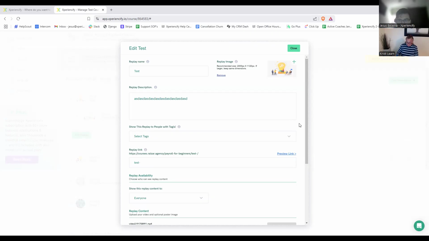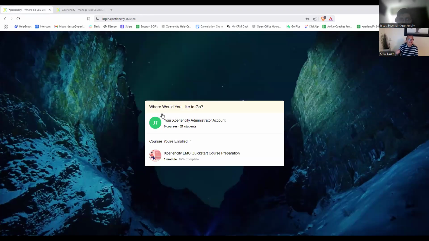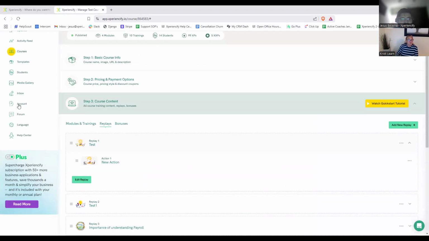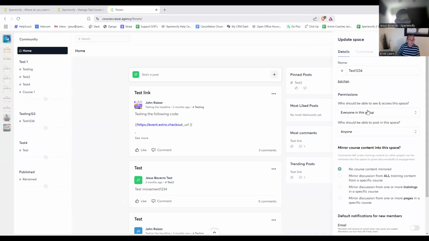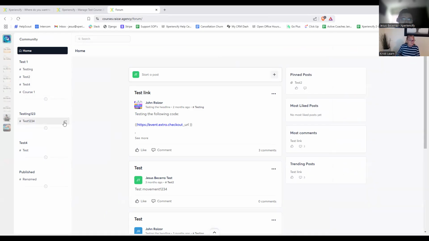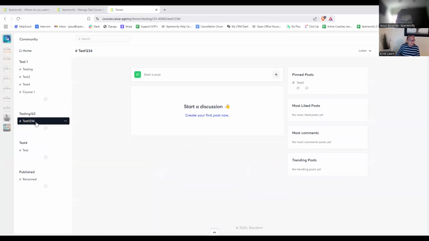And so same with the forum questions. If you're simply stacking cohorts on top of each other, everybody sees everybody's, right? Yeah. So in the forum, you also have the ability to restrict the spaces to a specific tag. For example, if you edit, I think you have to edit the group, not the space. Well, you can also restrict the space.